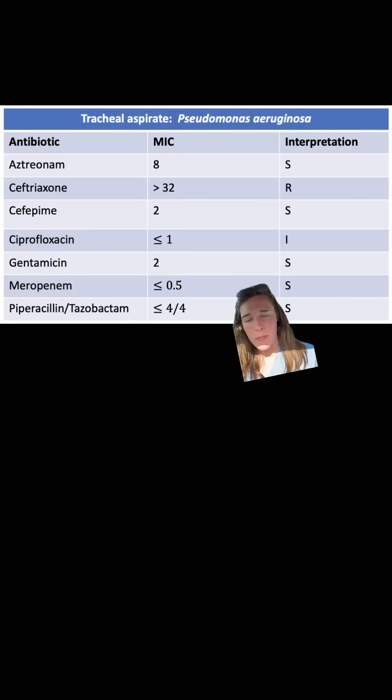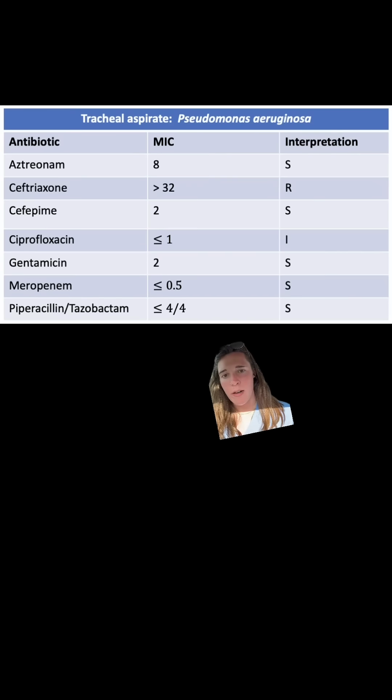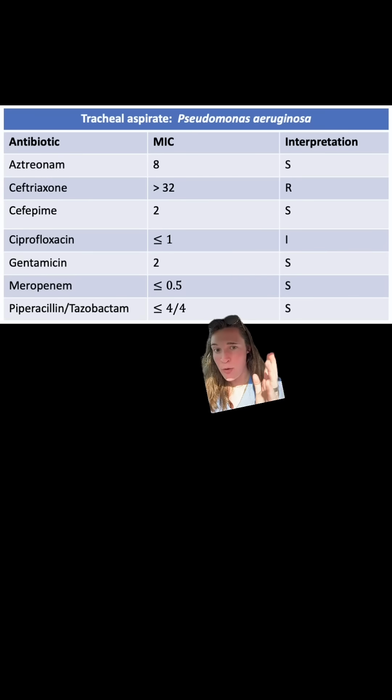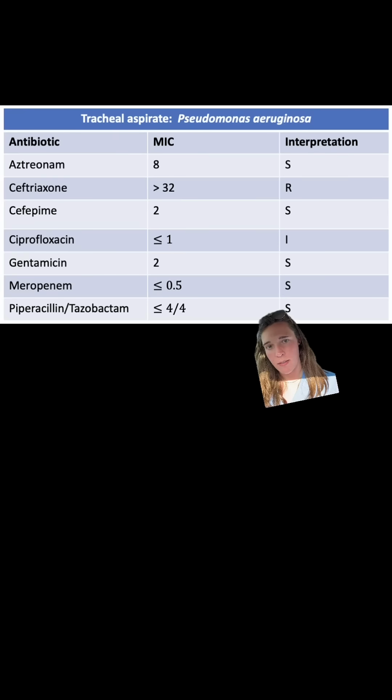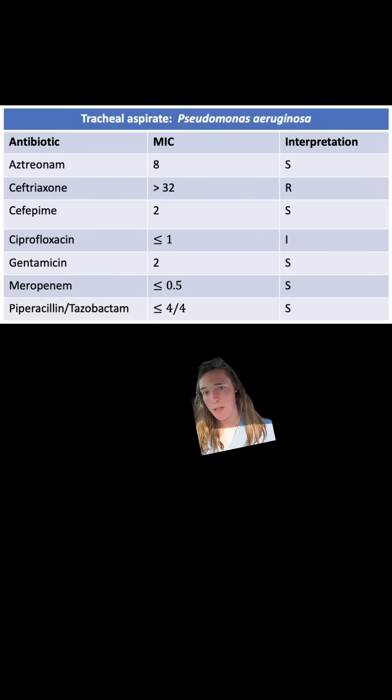S means susceptible, meaning that antibiotic will work against this organism, Pseudomonas. Intermediate is kind of in the middle. And R is resistant. You can't use the antibiotic for the organism. Of course, it's a lot more complex because we're pharmacists. So sometimes you have inducible resistance. Say it says susceptible, and certain antibiotics will trigger resistance mechanisms in bugs. So you got to be aware of that.